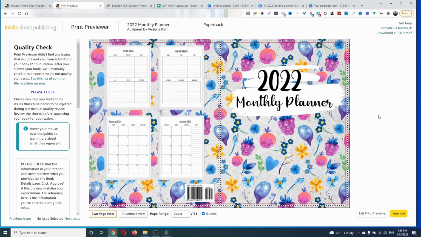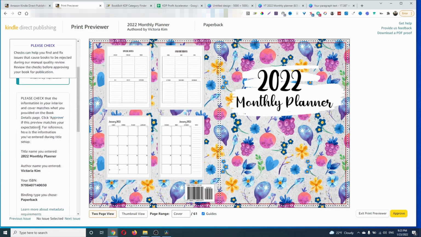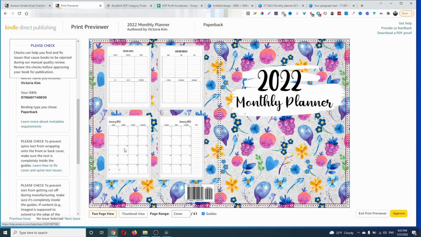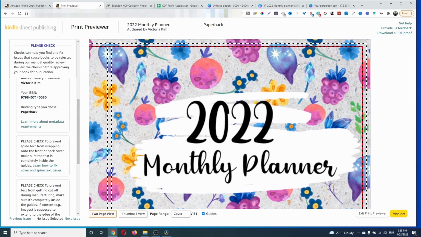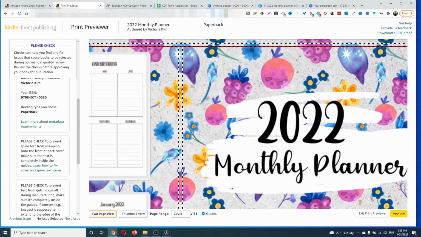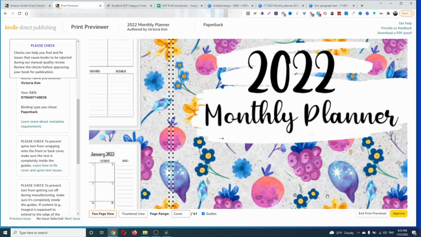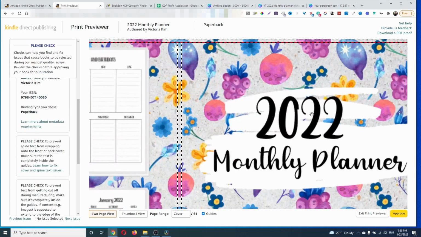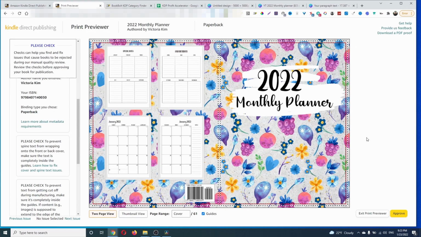There you go, our previewer is ready. You can see how it looks, and if you have any errors, they're going to be here with red signs. So if you want to see your cover closer, you need to press the plus sign and just move this and check if there are any errors.